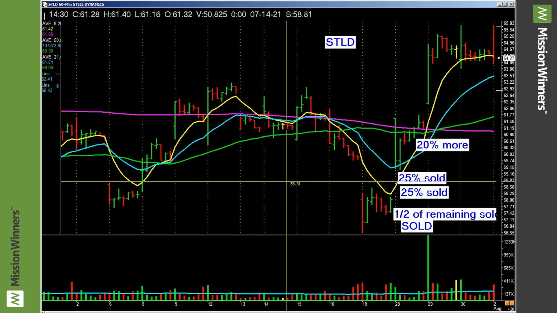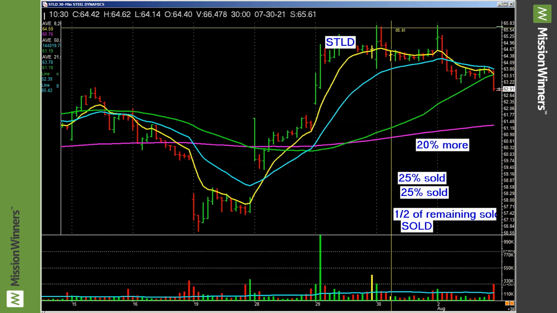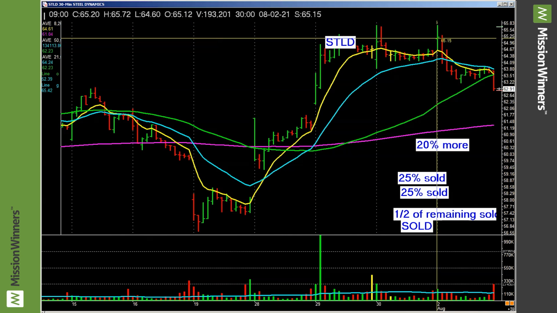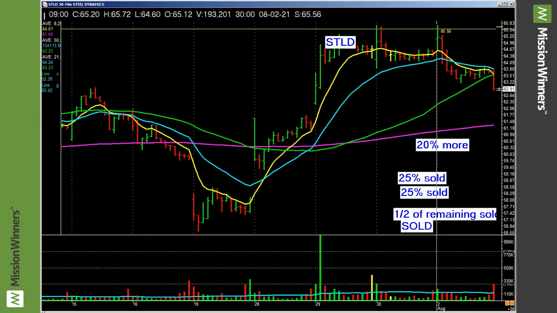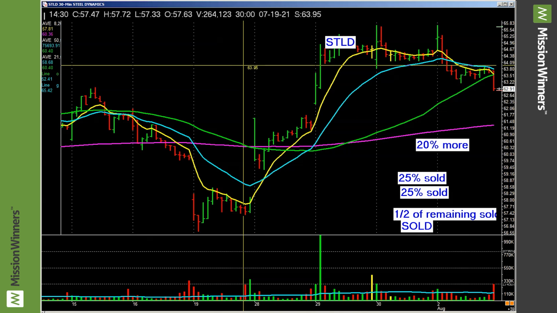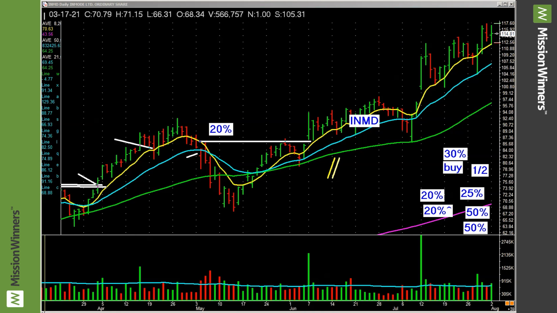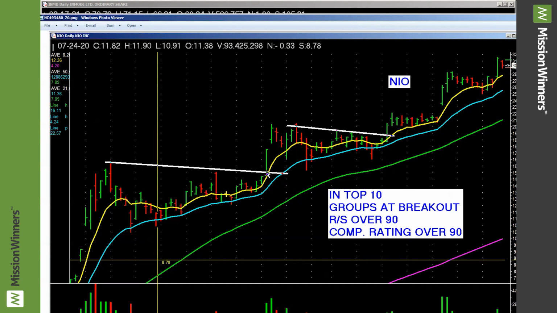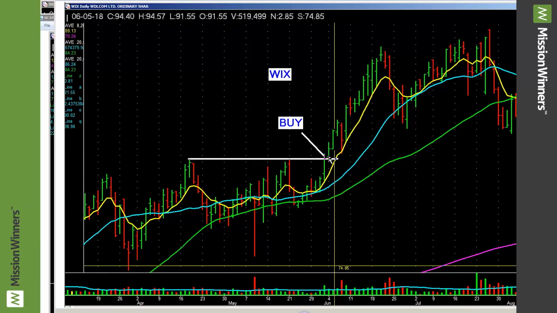They don't do that. Take it down to 30-minute. Here's the first bar this morning. Runs up, and then the next bar takes it right back down. And actually, the price on this bar, look at the low on that bar. It's lower than this consolidation pattern. That's telling you something's wrong. NEO from last year, it's good above the line. It's good above the line. And then it just takes off. Wicks, right there. It just takes off and it goes.